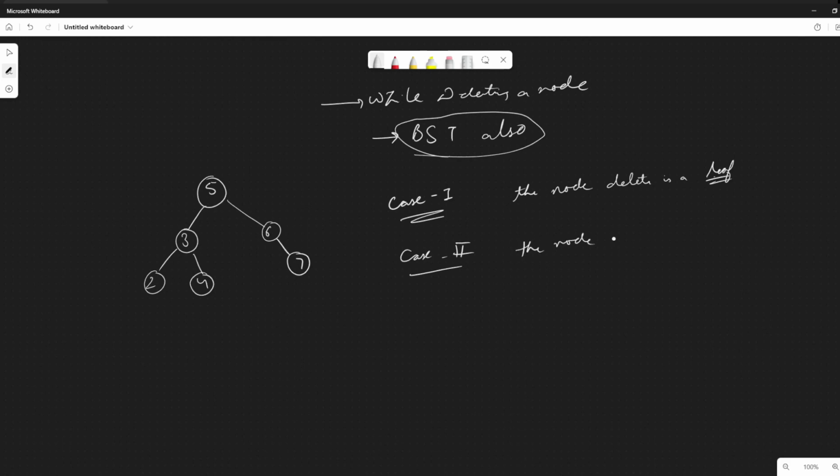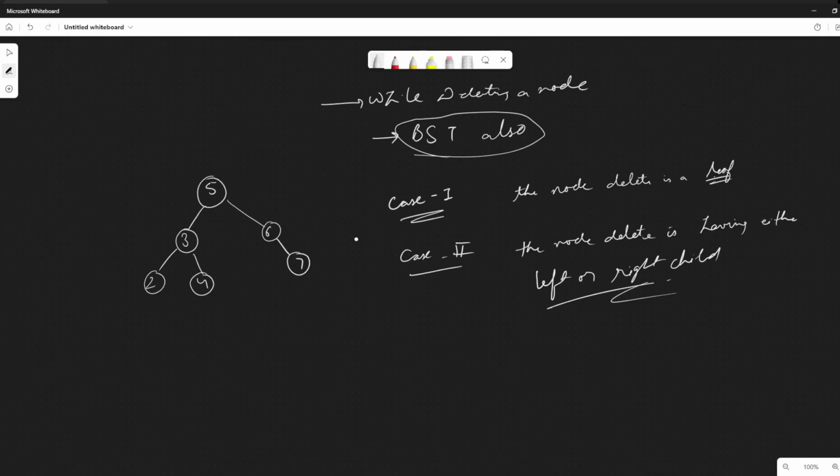The node deleted has either a left child or a right child. Okay, so let's talk about this case.